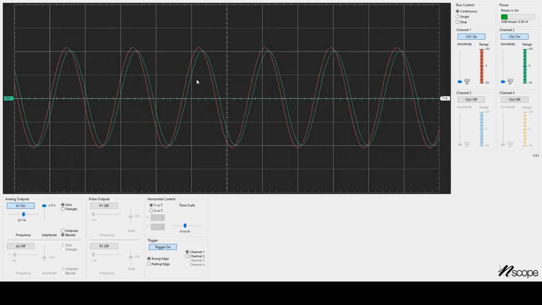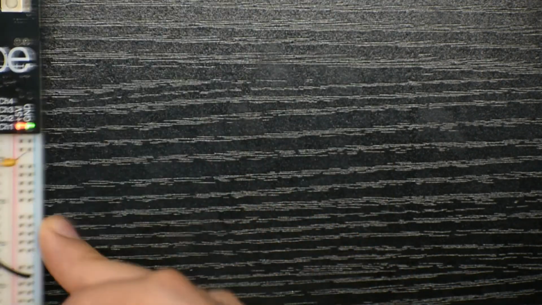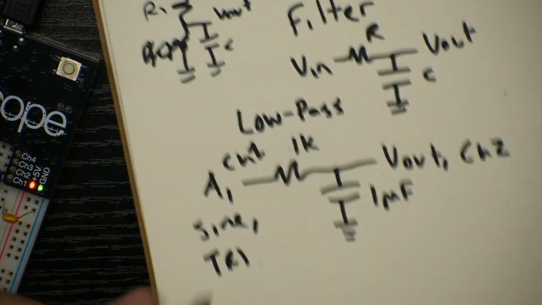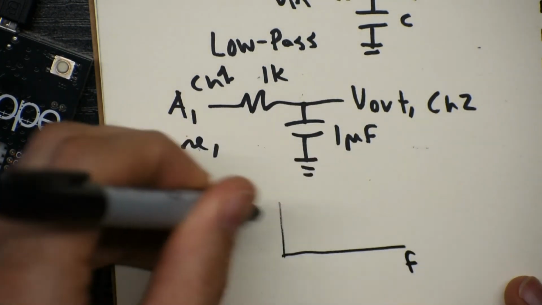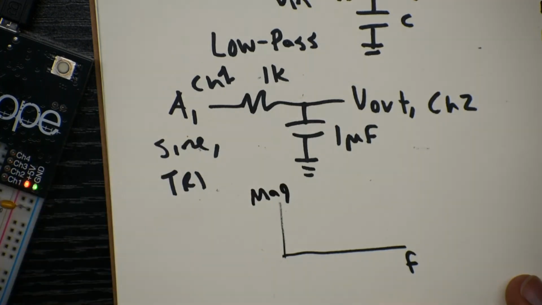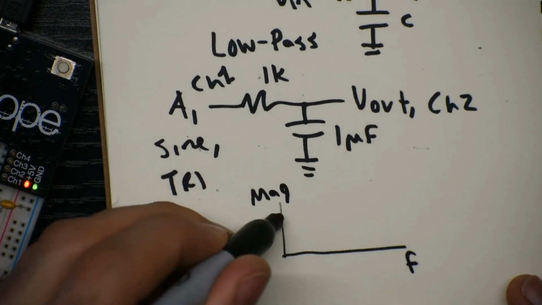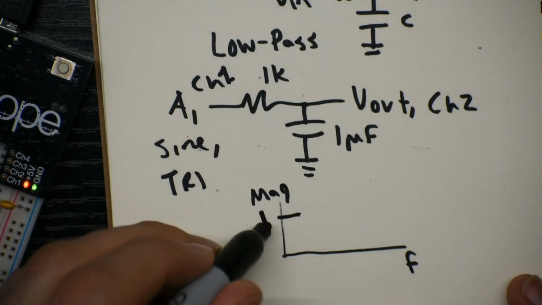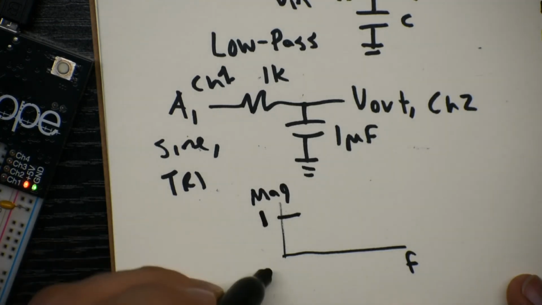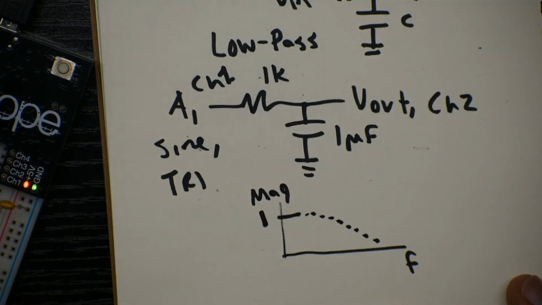So we'll see the interesting shape of the curve. What we're looking at is a frequency versus magnitude plot. The magnitude of the output wave versus the frequency of the input wave. Initially, they're the same, so we call it 1. So if 1 volt comes in, 1 volt goes out. In this case, 4 volts went in and 4 volts came out. And as that frequency increases, it kind of falls.